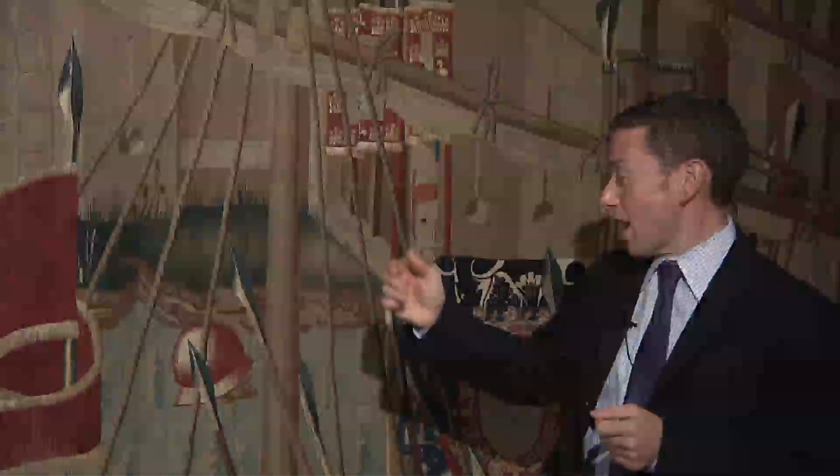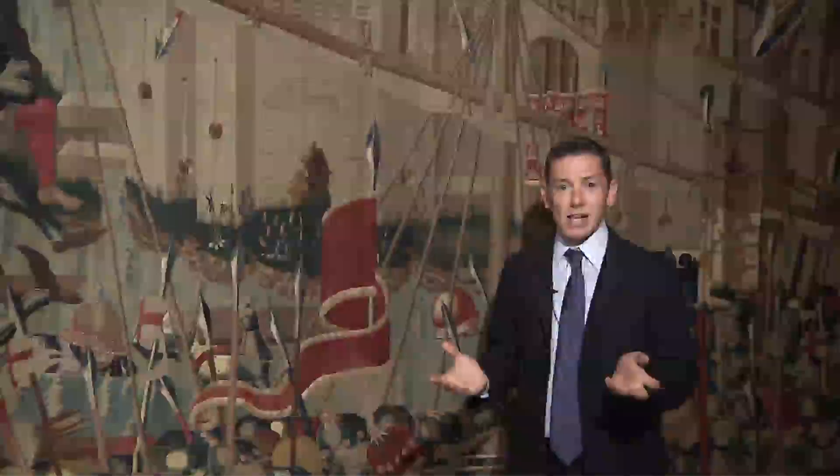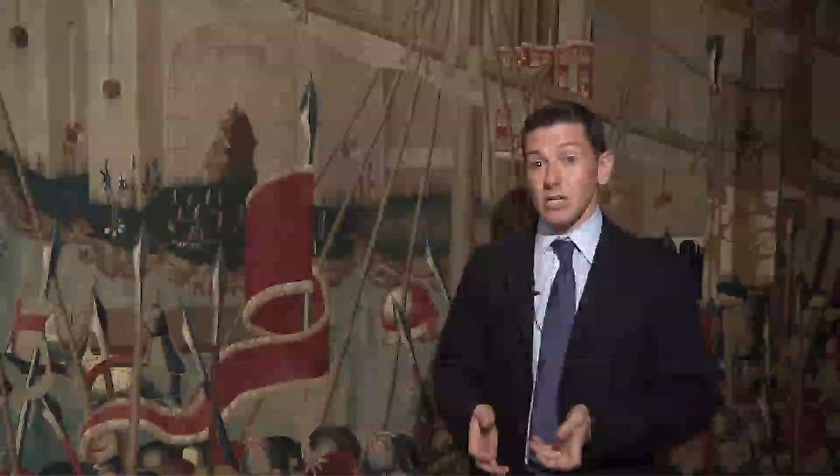One way to depict this is simply by showing a man sinking beneath the waves — a disembodied head floating above the water — and the designer might simply have used that several times. But here we find again and again a variety of vignettes from the drowning: characters grasping onto a shattered mast, shown not just as a cylinder but with its splintered end; one man hauled ashore by friends; and perhaps the greatest observed detail — a figure who has grabbed a plank from the destroyed ship, but the weight of his armor has flipped him upside down, pulling himself and the plank underwater.